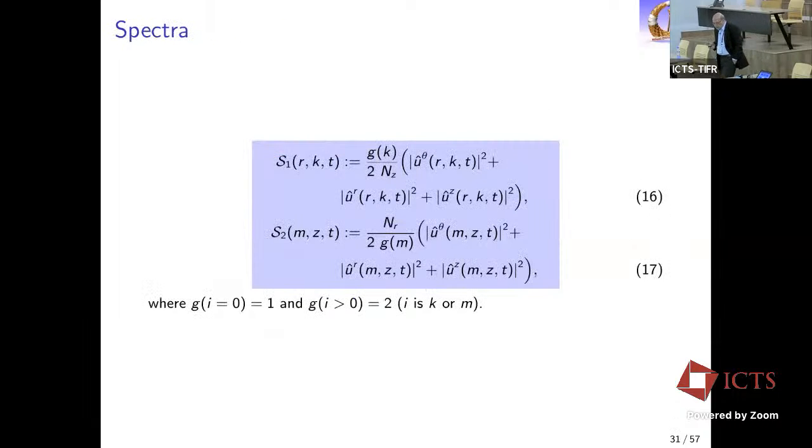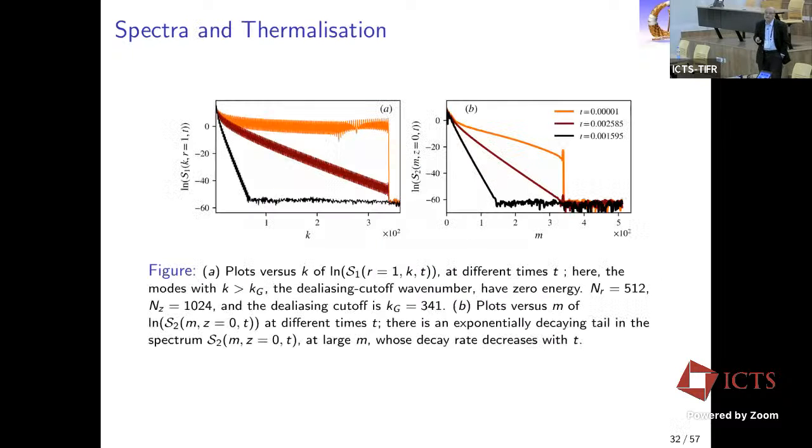Now, I said that to use the analyticity-strip method, you must look at certain spectra. If it's just standard pseudospectral, you can just use the energy spectrum. But here it was convenient for us to look at the Fourier transform over Z only, then it is a function of K. This is at a fixed R, or we fix Z, and then we take a Chebyshev transform over R, and we get M. So these are spectra that are completely well-defined.